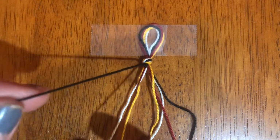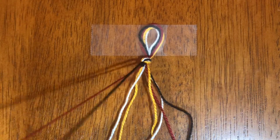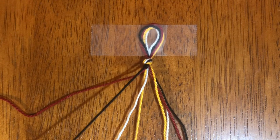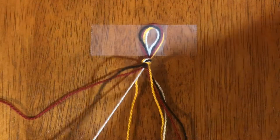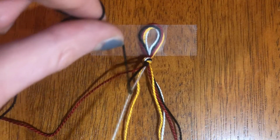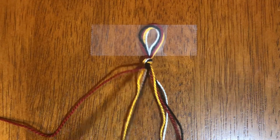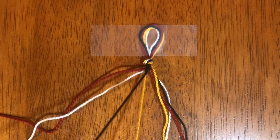Then, once you do 2 knots on the red string with the black string, you're going to switch the 2 strings, put the red string on the top, and then you're going to do the same thing on the white string. So I'm going to hold the white string tight with my right hand, and I'm going to make the 4 knot with the black string on the white string. So then I'm going to just pull this through and push the knot down, and you do that twice. Then you do the same 2 knots on the last string.